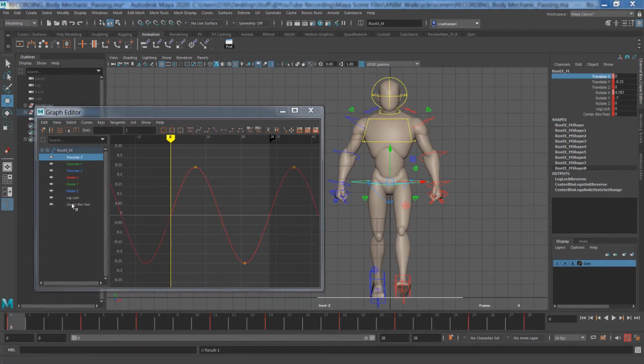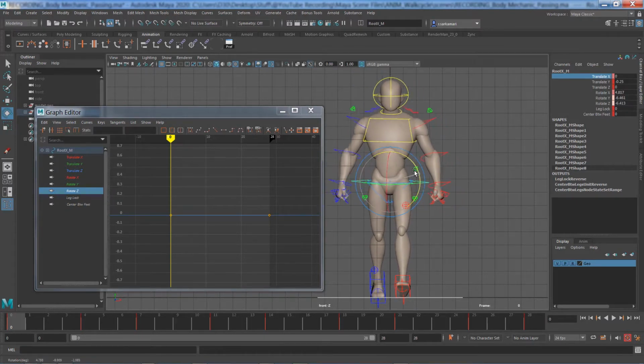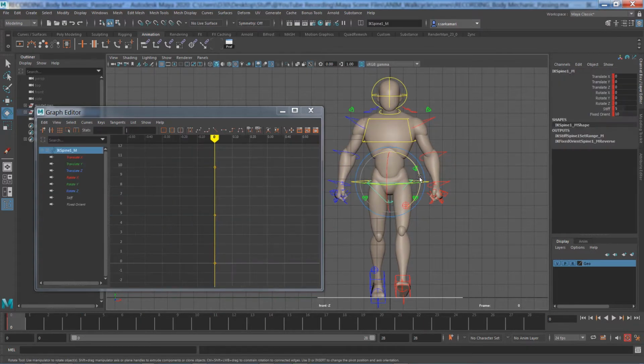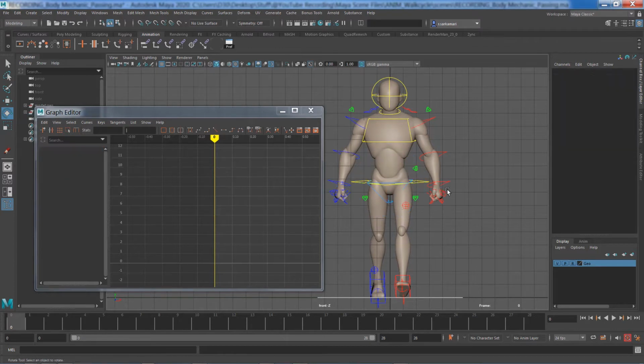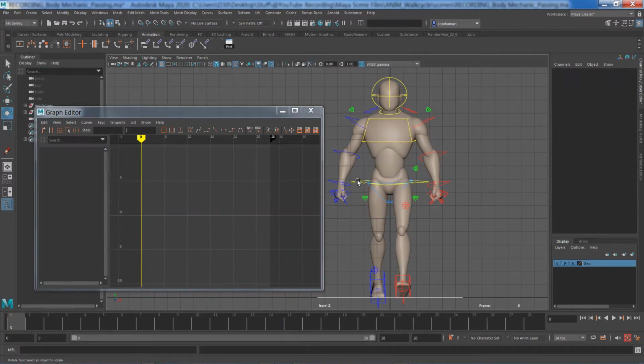Now next I'm going to have a look at rotate Z. This guy right here, and we've got pretty much a similar situation. In case you're interested, rotate Z is this guy, so a little bit of swing to left and right. I tend not to rotate the hip because that makes the walk really feminine, and this is a dude, needless to say. So I want the walk to be rugged, so rather than keyframing the hip control, I will target the root control and have a little bit of swing to left and right.